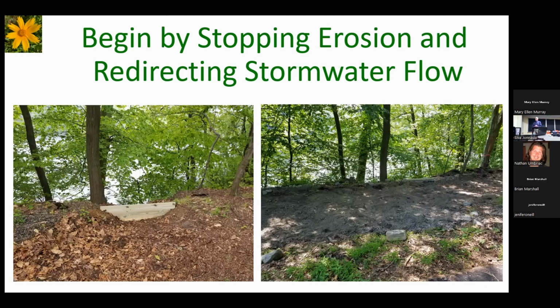So we built several dams along the side, covered them with geotextile and put rocks behind them. This is the biggest one, and it doesn't look particularly big, but the depth of that is about 4 feet, and it's probably about 10 feet wide. And we put pressure treated wood in there. And then the other picture shows us starting to delineate where the rain garden would go. Our plan was originally to just build a berm primarily to hold the water, but you'll see that changed quickly.